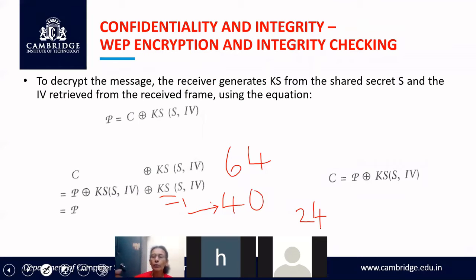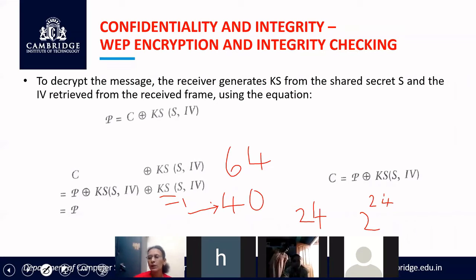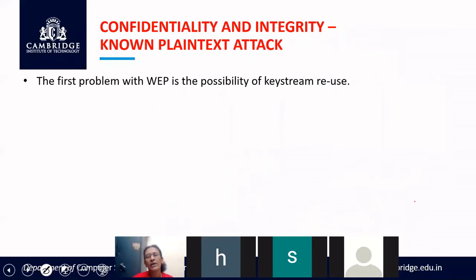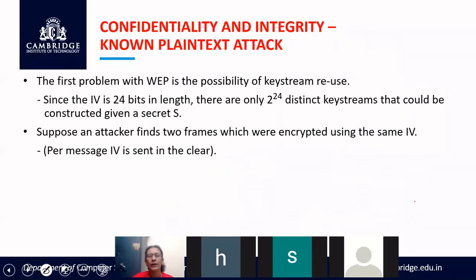Now, 24 bits varying means you can have a maximum of 2 to the power of 24 different key strings. So 2 to the power of 24 is a very small number which any attacker can get hold of. That is the main problem that was being faced with WEP.